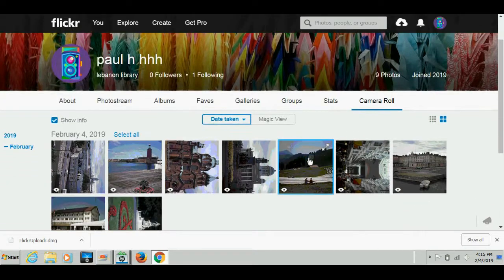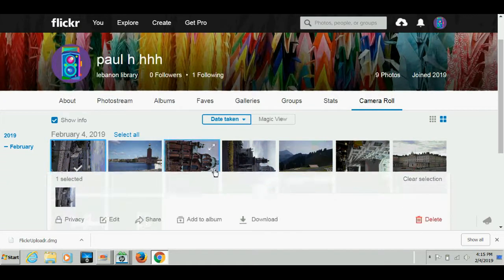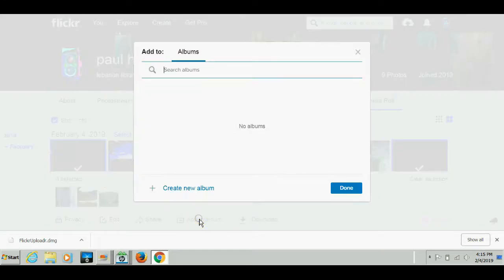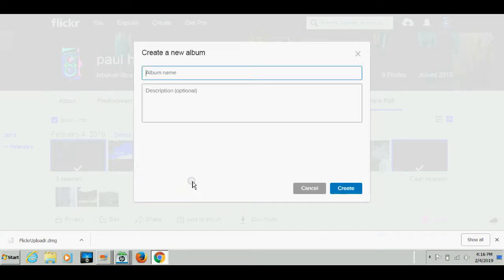So as it says in the instructions, select a few and add to an album. And we're going to create a new album. We're just going to call it Class Album 1.